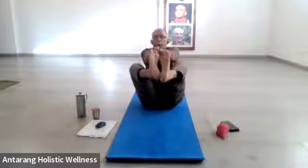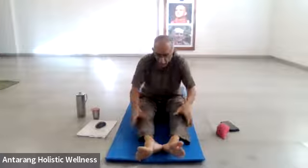Then slowly bend them back towards the body. Keep them on the ground. Then very slowly stretch the legs out. One last time, repeat this practice.